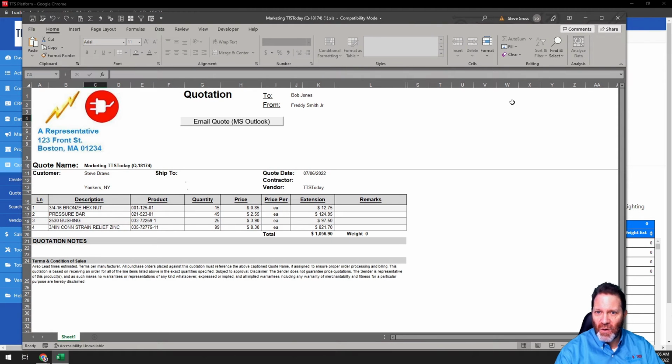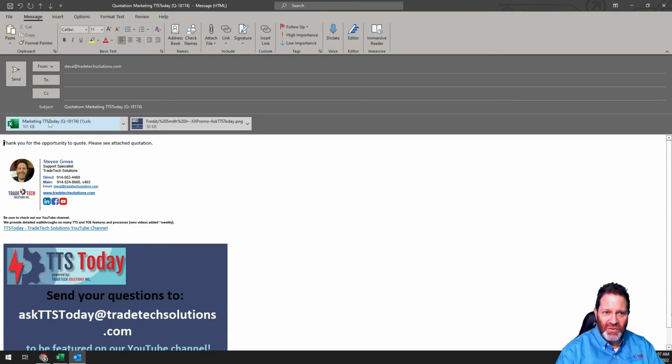And okay, so what happens here is when we create a quote and when we want to email this quote, it will generate a macro-enabled quote, which gives us the ability to append and add all this information directly into MS Outlook. So I click on here, it's going to open up Outlook on my computer, and automatically it adds the quotation name.